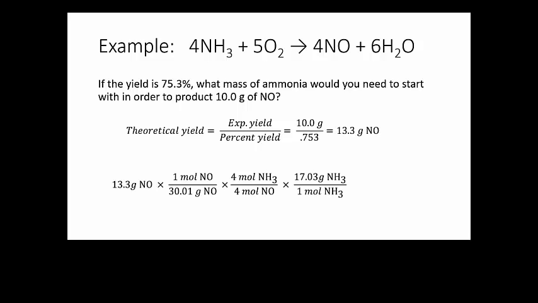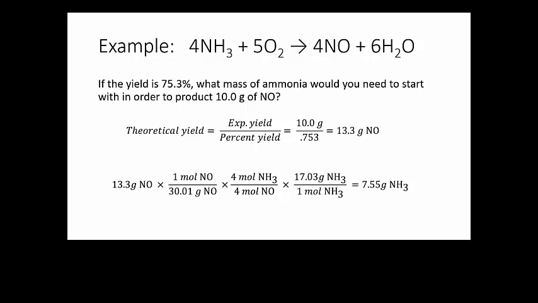So your stoichiometry is going to look the same as it always has, starting with 13.3 grams of nitrogen monoxide, converting that to moles, using my magic mole ratio to convert that to moles of ammonia, and then the molar mass to convert the moles of ammonia to mass of ammonia. And you should have gotten an answer of 7.55 grams of ammonia. Now again, that means that if I start with 7.55 grams of ammonia and plenty of oxygen, I should be able to produce at least about 10 grams of nitrogen monoxide, right? Not the 13.3 grams that I would theoretically get, but the 10.0 grams that my percent yield indicates that I would actually get.